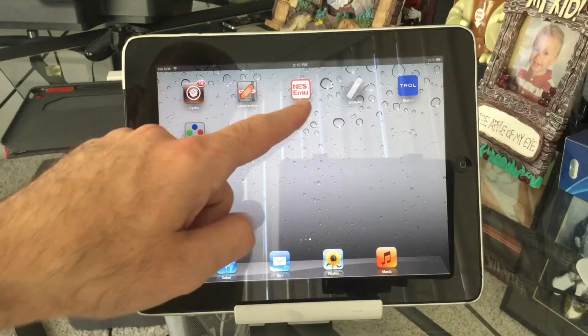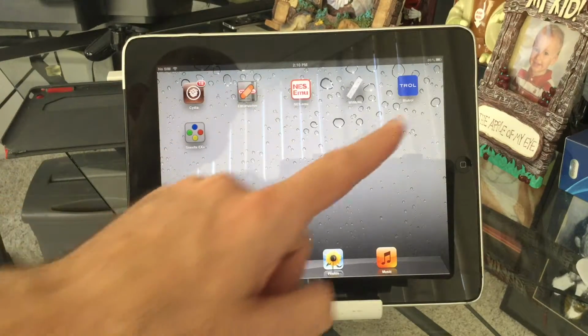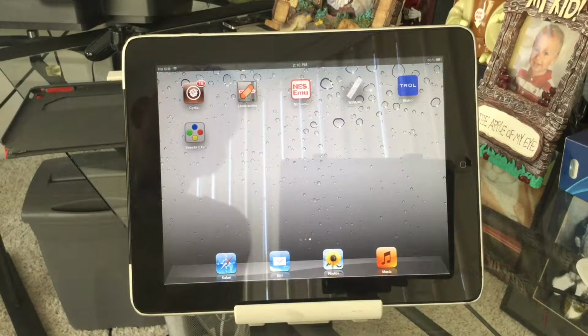This one is for Nintendo, this one's for Super Nintendo, and the Blue Troll is an app that, I guess, assists in syncing your PS3 remote when you're running the NES emulator. It uses this BTstack functionality, and it gets enabled, I guess, when you open the NES emulator. So you need the Blue Troll in order for it to work.